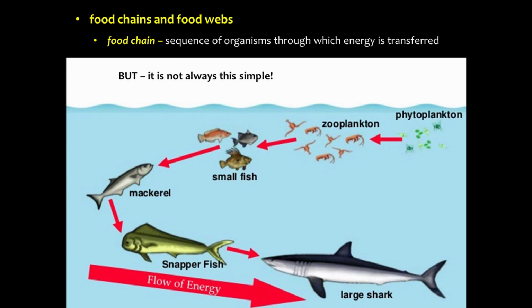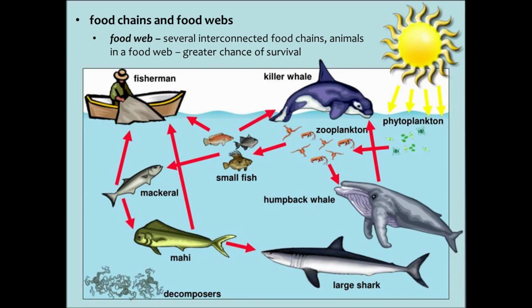But the important thing to remember is that this isn't always a very simple process. It doesn't follow this linear line going from phytoplankton to progressively larger and larger organisms. We just saw that when we were talking about krill and the blue whale. So what would be a more accurate representation of this food chain? A more accurate representation would not be a food chain, but a food web. And what we see now is several interconnections between different organisms.